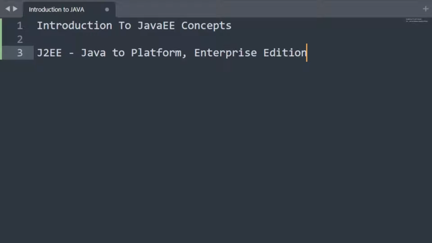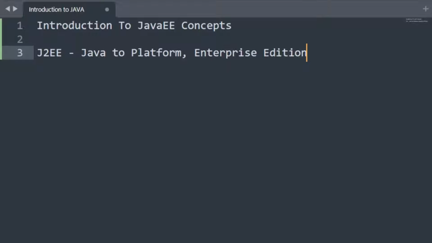J2EE enables the creation of modular Java applications which are deployed on application servers. To state in a simple sentence, it enables the creation of modular Java applications to be deployed on an application server.